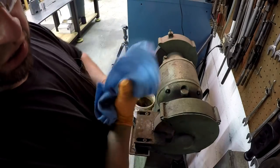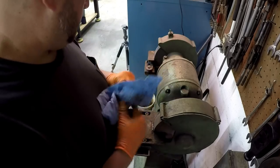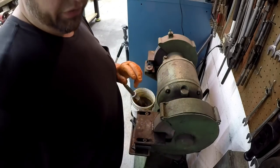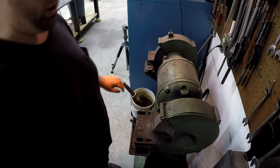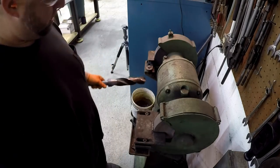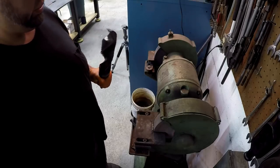I don't know how good this drill is going to be. It's grinding like it's kind of soft. I've run into drill bits like that before where they just won't hold an edge, they just burn up. I don't know. We're going to give it a shot though.